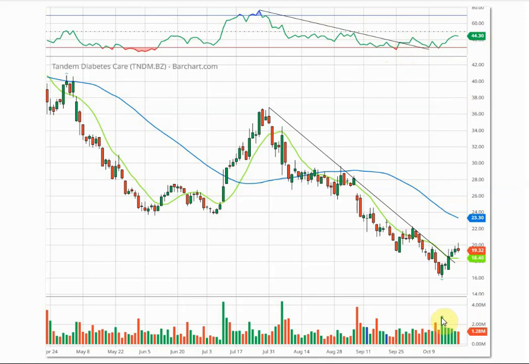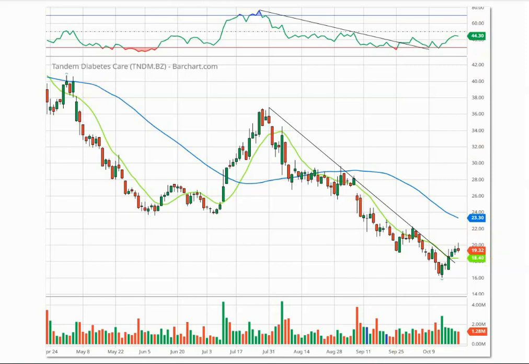Unfortunately, the volume came off a little bit, so that is not what you want to see if you're thinking that this is going to be a bottom. You want it to start moving up so that there's some accumulation going on. We don't have that, and so this one is going to need some work. If we can get some good volume and the RSI picks up above 50, it might be something interesting to look at. At the moment, just keep it on the watch list, maybe for a week or two, see what happens, and go from there.